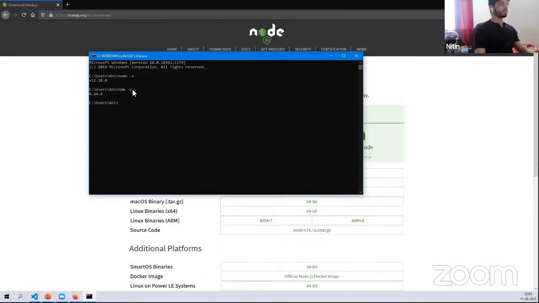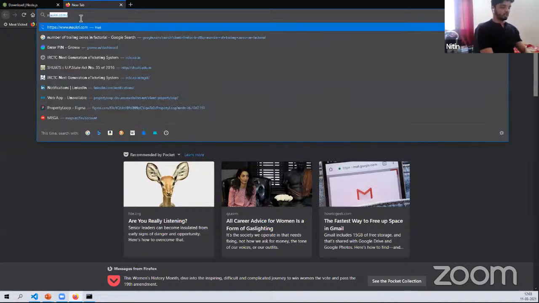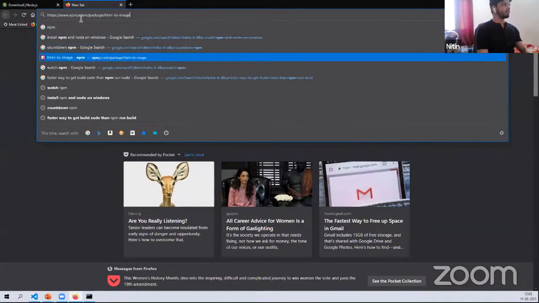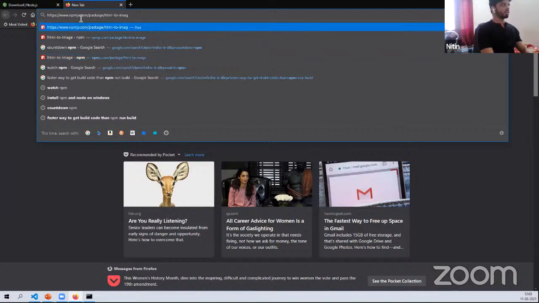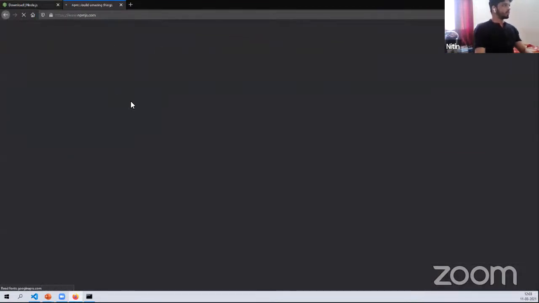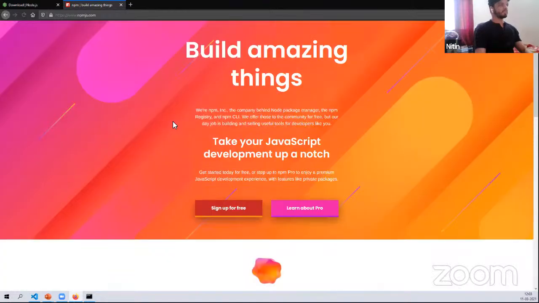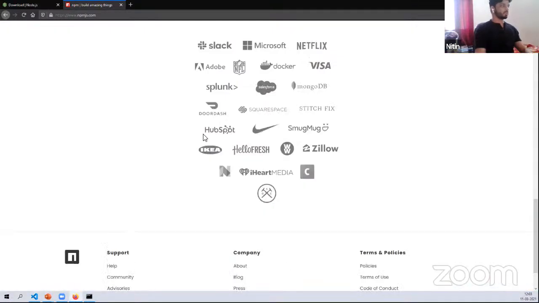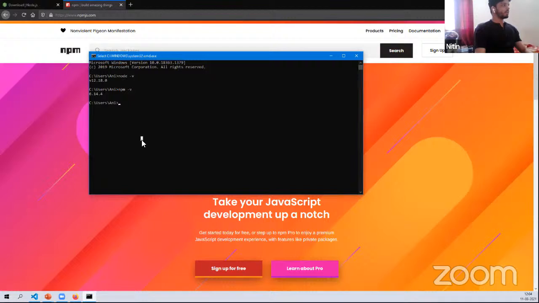It does not have a graphical user interface, though it does have a website, which looks something like this. This is npm. Whenever you want to install something, you run the command npm install and the package name, or the short form, npm i. So this was the basic.